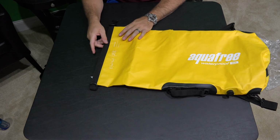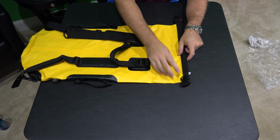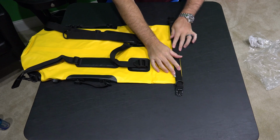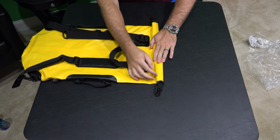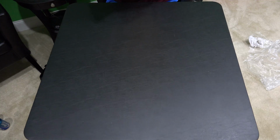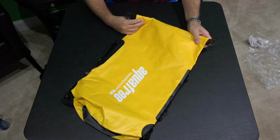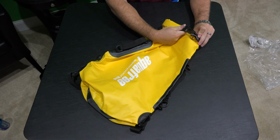So we're going to demonstrate this again. We're going to fold it. Actually, I'm going to flip it over this way. 1, 2, 3. And you can see there's a little seam there, and it kind of goes along with that. So you can see that you've done it 3 times.